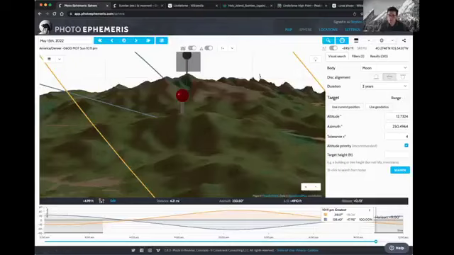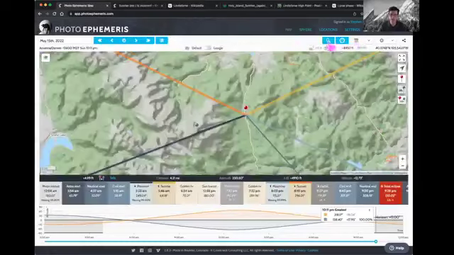Stefan asks, is there ever a full moon in the north at 51 degrees north, 114 west in the evening? You don't get full moons to the north. Let's just have a little look at that.